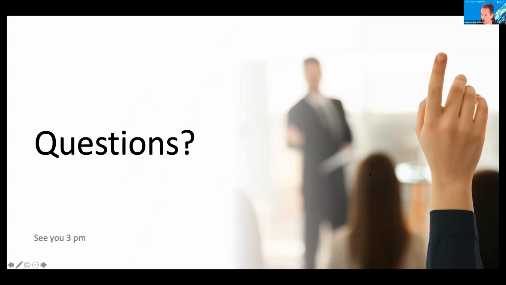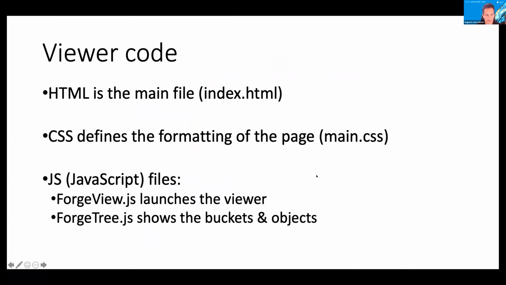If you have any questions, you can post that on the Q&A, or we're going to answer them in a few moments. So the next step is when we actually create a viewer, and we have to do 3 big groups of files with 4 files for this section: the main HTML file, the CSS, the JavaScript with 2 pieces on the JavaScript.